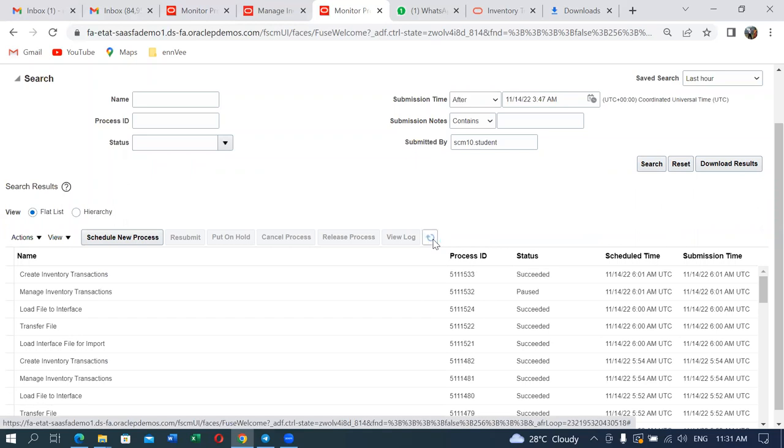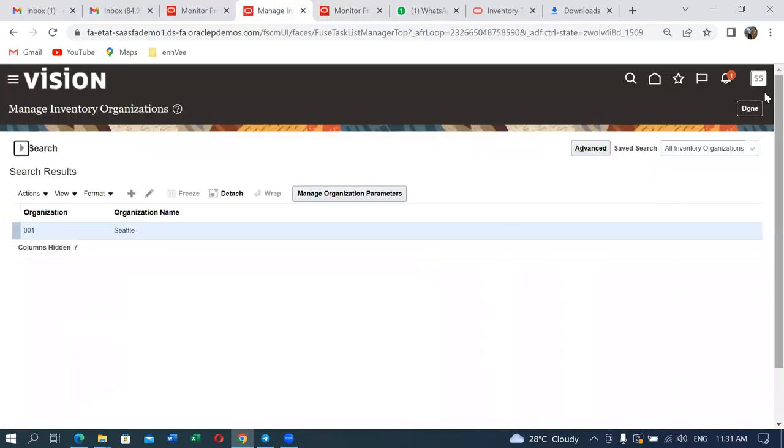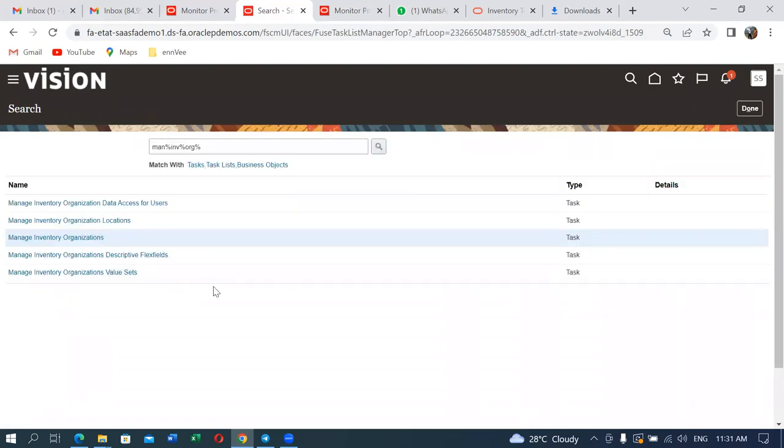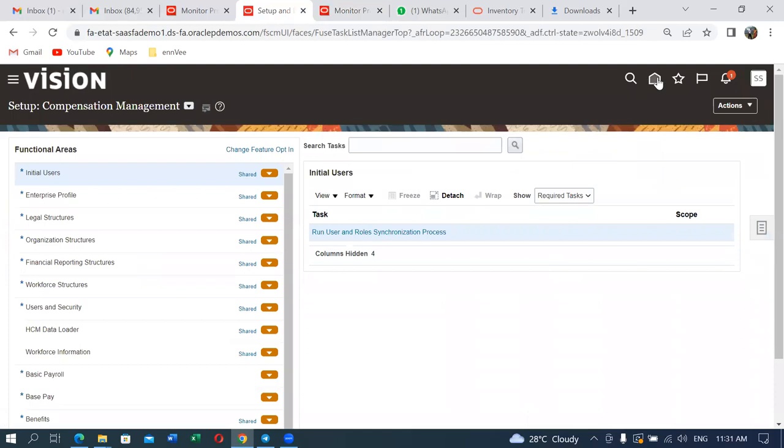Once it is run, what happens? It will land up on the pending area because there are two problems. One is on the units of measure area, and one is on the date area. Date is a problem, so it will not complete. Click again on that. Here there is no error at all. So click on done now. I will come back to the home area.